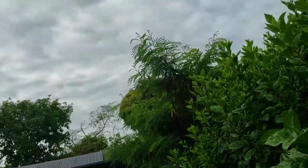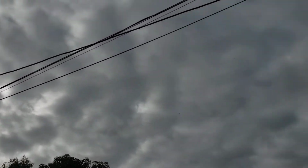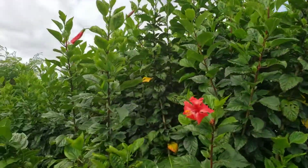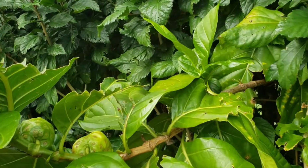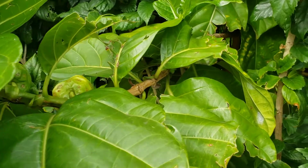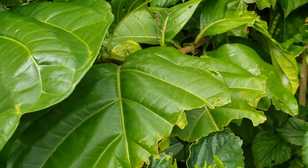Now, if you look up above, I don't see any sitting up here, but I have a big power line that stretches right above my bushes. So I want you to think about maybe some reasons or ways rather that this might have gotten here. How do you think that this got here? Thinking about wind, wings, and waves. How do you think this plant got here?